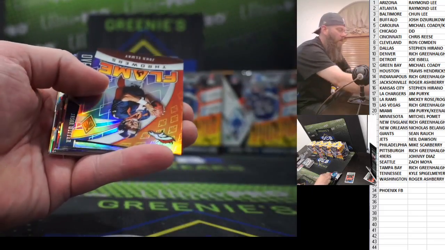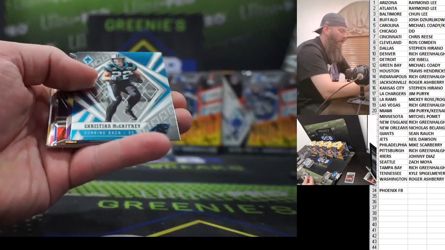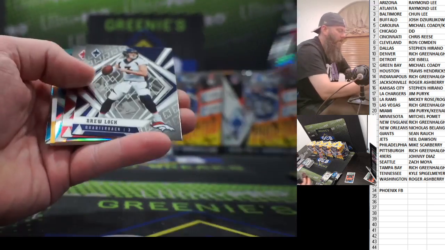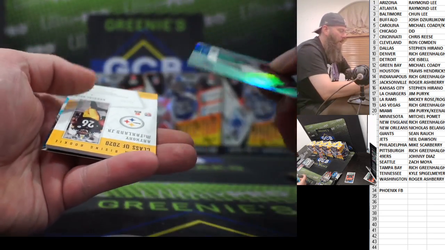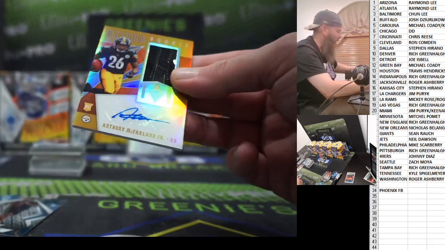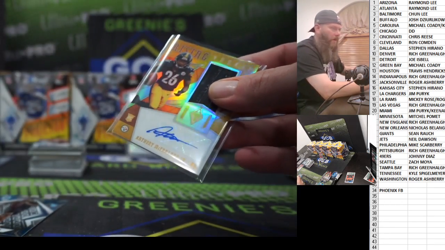Frank Clark. Flamethrowers Elway. Half of these cards are numbered, but most of them are to like 149 and up. So KJ Osborn for the Vikings out of 75. Cole McDonald. DJ Moore and Anthony McFarland Jr. to 99 RPA. That's a glove patch RPA. Glove patch RPA, McFarland Jr., Pittsburgh. Rich Greenhall.